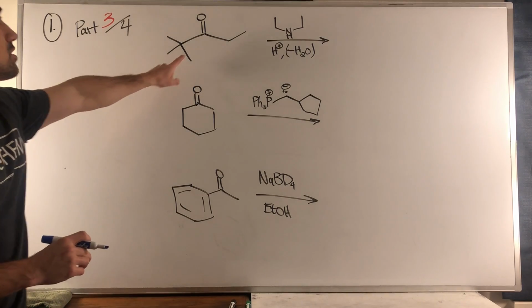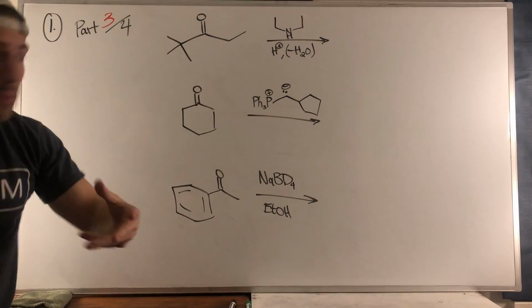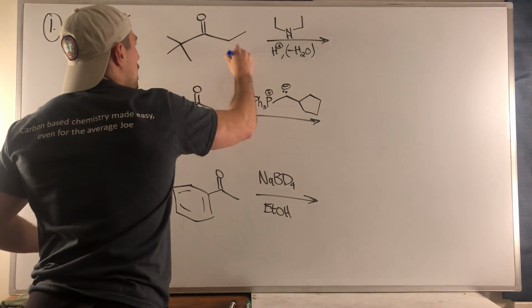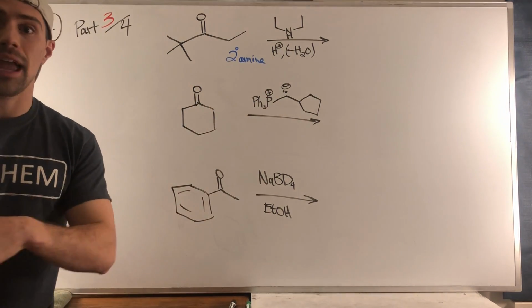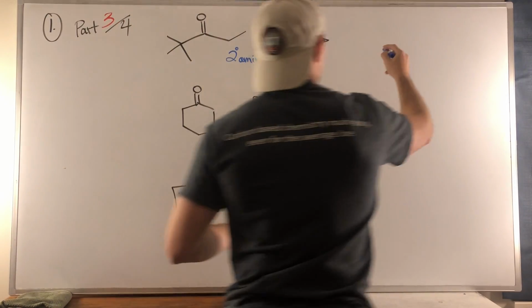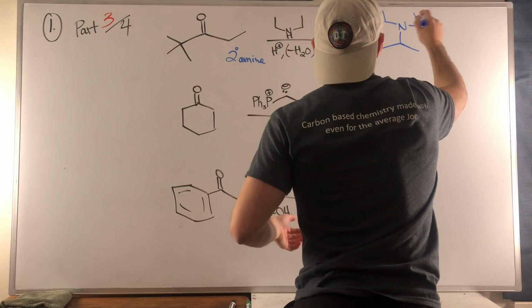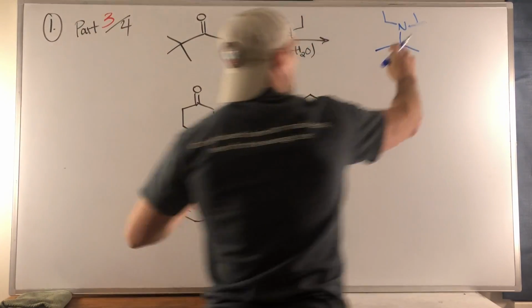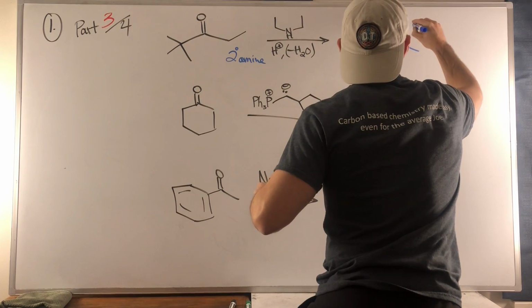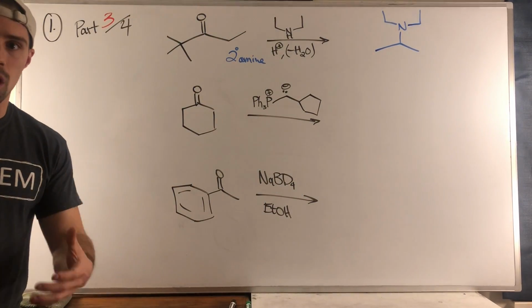Right up here, I hope what you're seeing is a carbonyl, and yes, we have another secondary amine. We see an acidic environment. This is screaming enamine formation, okay? Now remember, we're going to have this nitrogen and its 2 groups, that's the 2 ethyls attached right here on the nitrogen. Let me clean this up because that was kind of ugly. Now the question is, right, where do we form that double bond?